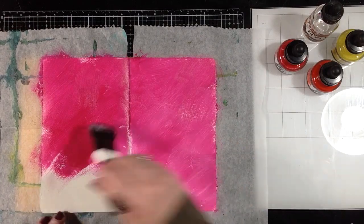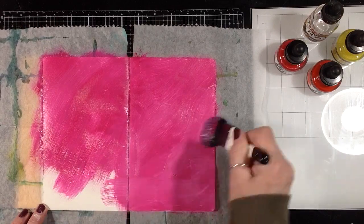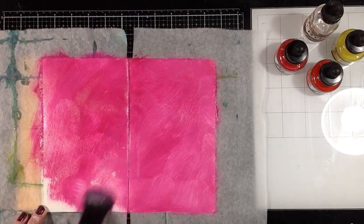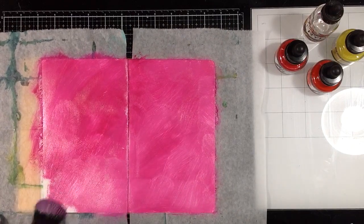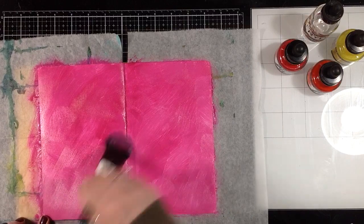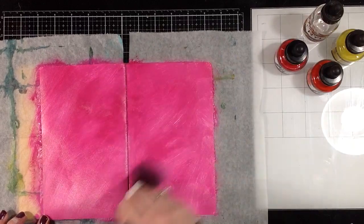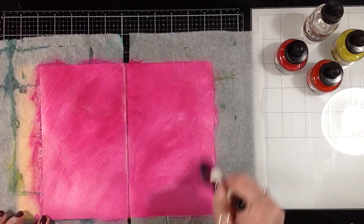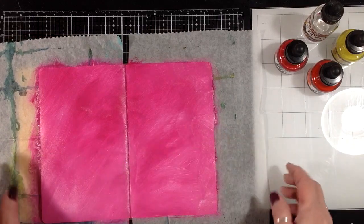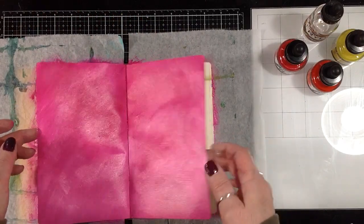Not looking for super even coverage, just looking for an initial layer of color in my background. So I'm just really stretching it. That's what I needed. I'm going to dry this and then we're going to play with some acrylic inks.